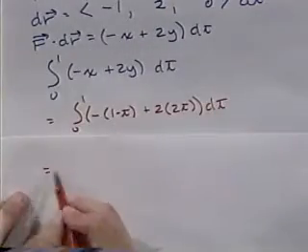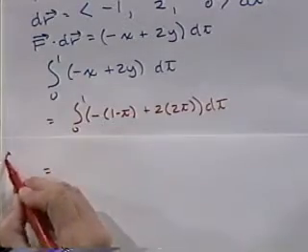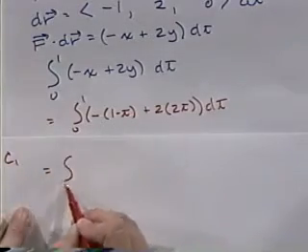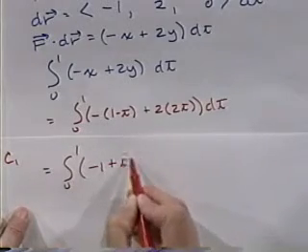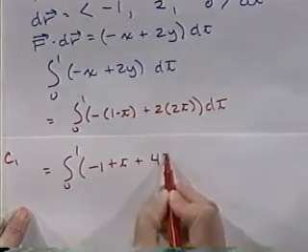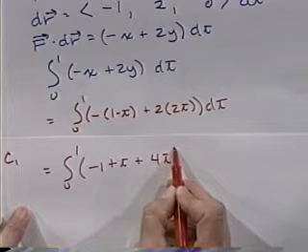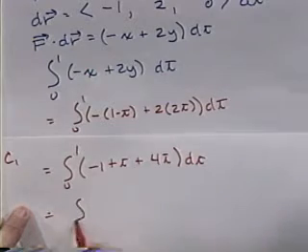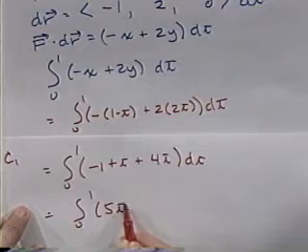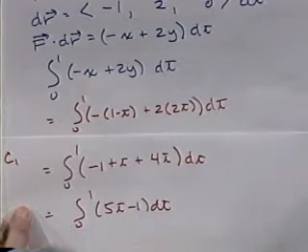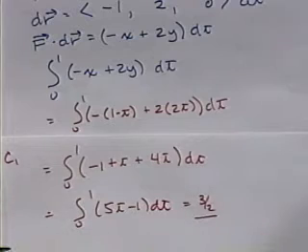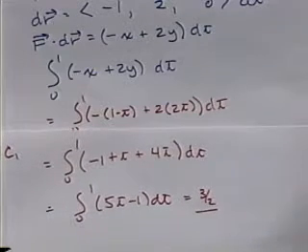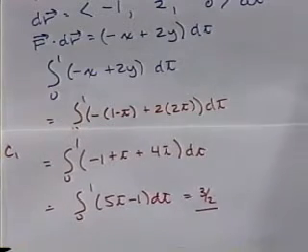Okay, and this looks like it's what? Let's see. We're integrating F dot dr. This is just for C1 so far. It's the integral from 0 to 1 of minus 1 minus a minus is a plus t plus 4t dt, which gives me the integral from 0 to 1 of 5t minus 1 dt. I think you guys can handle that. I did it earlier, and you get 3/2 for your answer. Then we're going to have to do it for C2 and for C3.